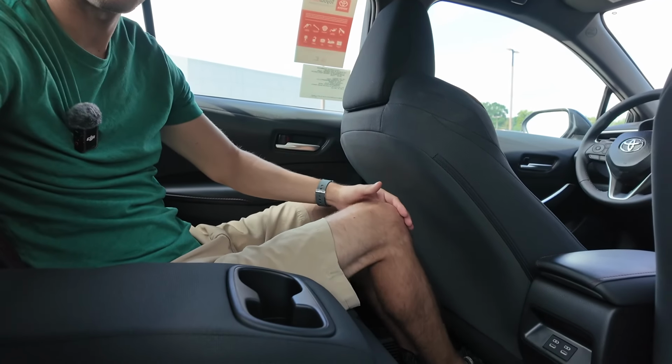Now hopping into the back seat with the Toyota Corolla at 5'11", I'm sitting here with maybe an inch of headroom. Driver's seat though at my height is decent for legroom and footroom. I do fit quite fine. However, the seat itself feels really small. If I put my butt kind of all the way to the back, I feel really a little claustrophobic, honestly. This is a pretty cramped car, especially comparing it to the competition. I don't know what it is. It just feels really small back here.